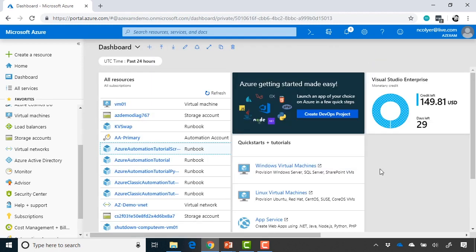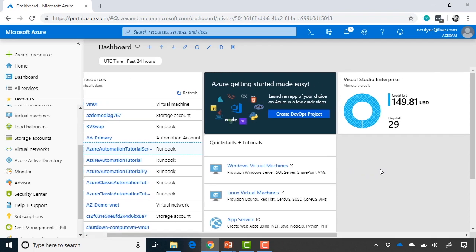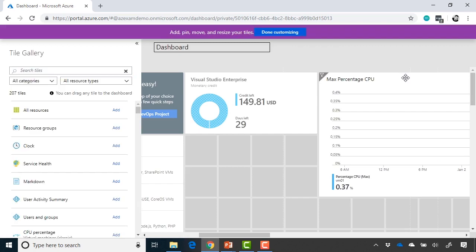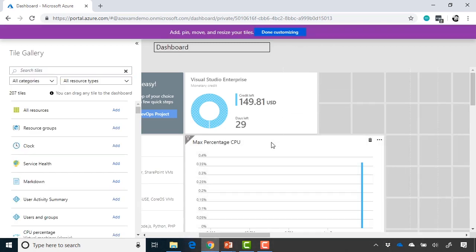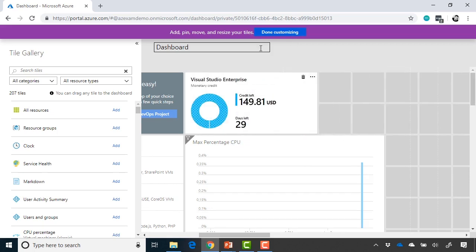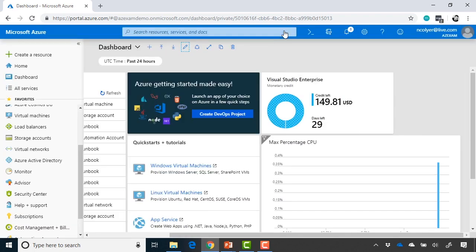Again, I can create new dashboards if I want to, but if I scroll to the right-hand side, here is that widget that's now on my dashboard. And if I want to, I can edit this dashboard as well. So I can move this guy around, I can move him under this section, I can move this around. It's really just a canvas for you to ultimately play with and put whatever monitors you care about on there.